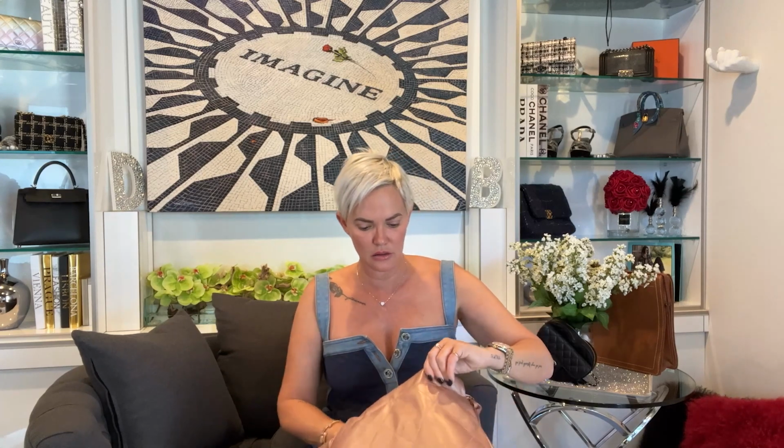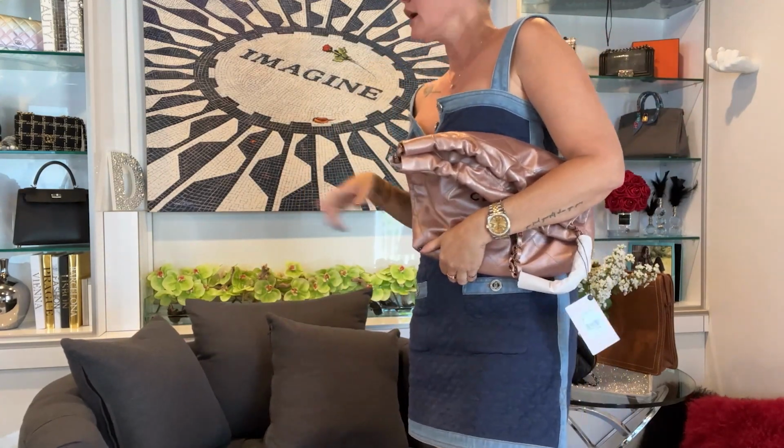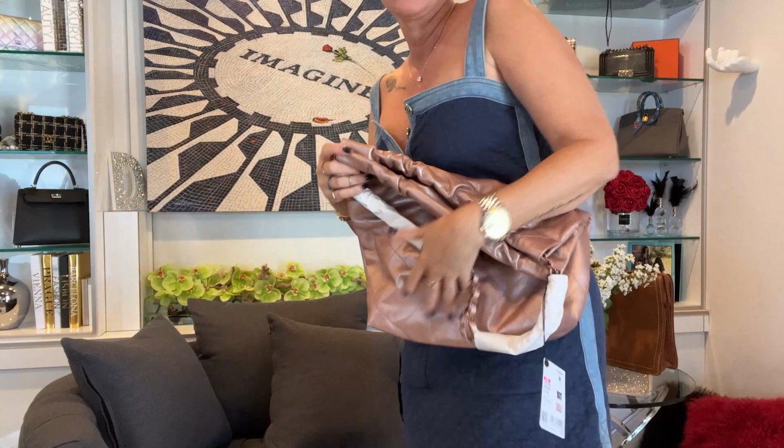When I was in Paris last time, I saw most people who live there carry their bags like this. That's actually why I purchased a larger 19, because they just carry them in front. But this bag's going to be a little hard to squish up. I think it's going to be kind of uncomfortable to do that. So I would rather have it on my arm as a shoulder bag. It's just going to be really easy to slip off, and really easy to get inside. So what else can we do with these?